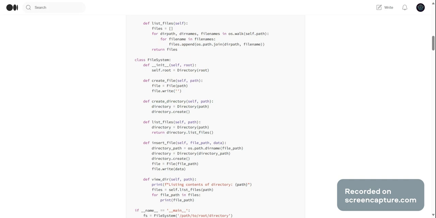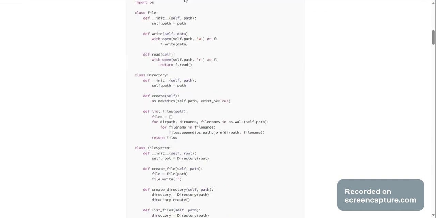Okay, so let's look at this in detail. class File, def __init__(self, path): self.path = path, initializing the object's variables to path. def write, which also is a function related to the class as an object.